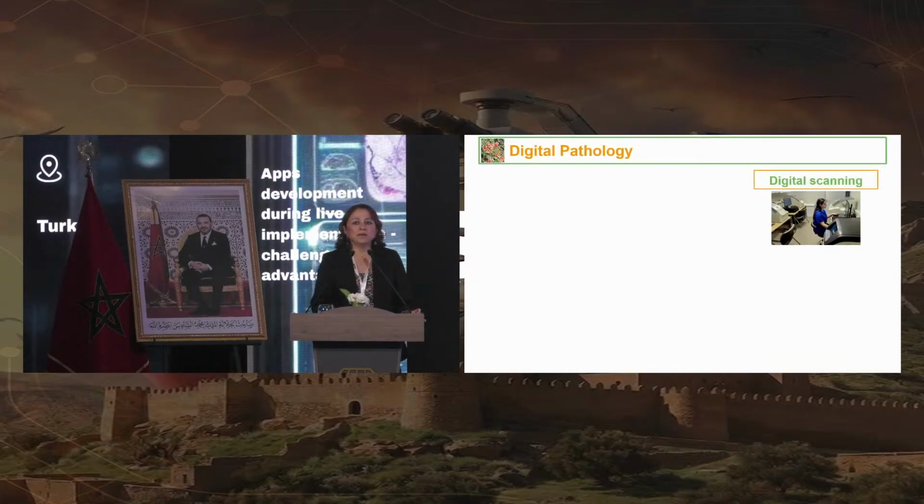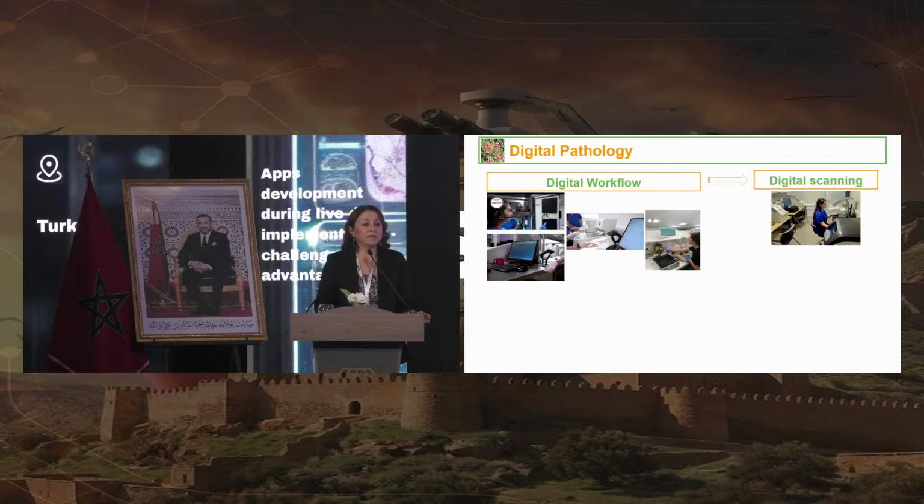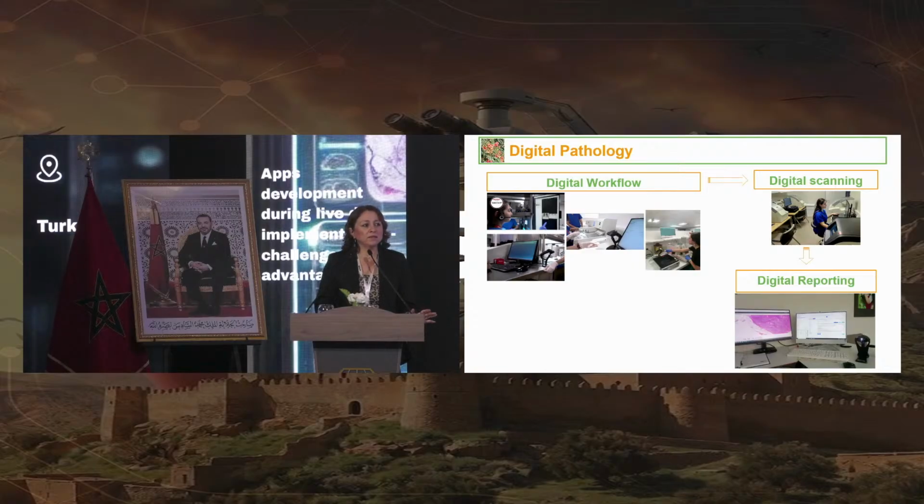And what we talk about every time, also here in the first 2 days, is that digital scanning is not the beginning of digital pathology. For digital pathology, we first want a digital workflow. After that, you produce a standardized gold standard glass slide. Then you can scan, and you can report your cases digitally. After that, you can use AI and clinical decision support systems. All the loop is completed. So when we are talking about AI, we are sure that you have a digital workflow. Otherwise, you cannot send the cases to the AI application.